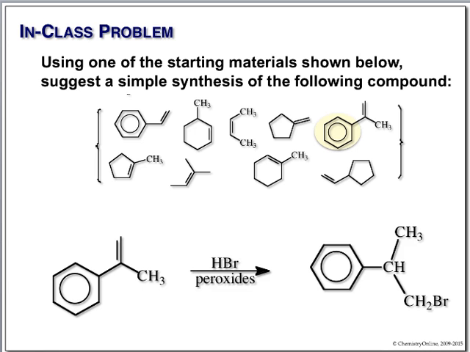Now you see how fun synthesis can be. Would I have used hydroboration oxidation? Hydroboration oxidation would give us an alcohol, though. Right, we need the alkyl halide, so it's got to be HBr, peroxide. Only way you know.